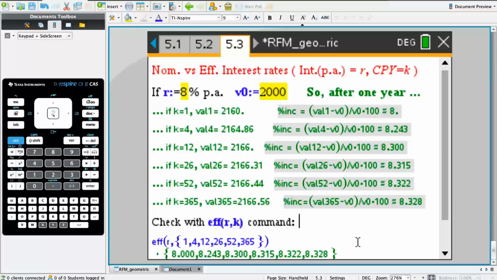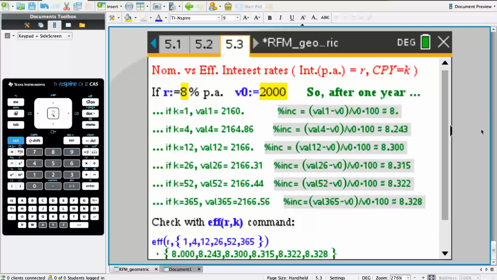So if we return to option A, where it's 8%, and you're talking about $2,000 after a single year, just focusing on a single year, the way to work out the percentage increase between the start and the end of the year is to find the value at the end of that year, take away the original 2,000, divide by the original amount and multiply it by 100, and that will calculate the percentage change, which unsurprisingly is 8.